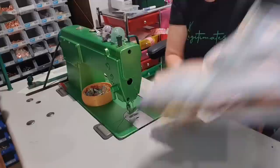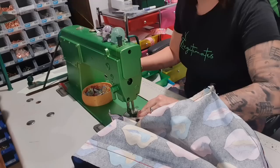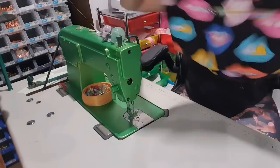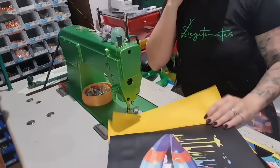Stitch, back stitch, across we go. Back stitch when we get to the end. Trim your tails. And then you can turn your lining through. That's a pretty lining piece. Done. Now I need to stop and iron my foam interfacing onto this to make it firm and glorious, and then I'll be back.